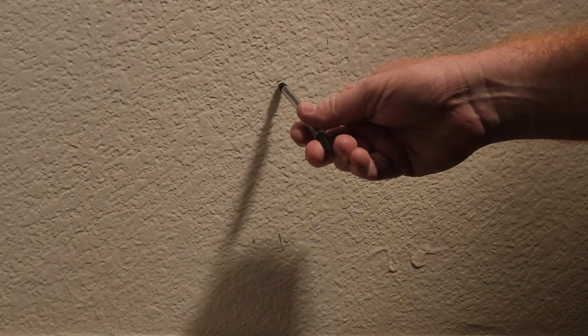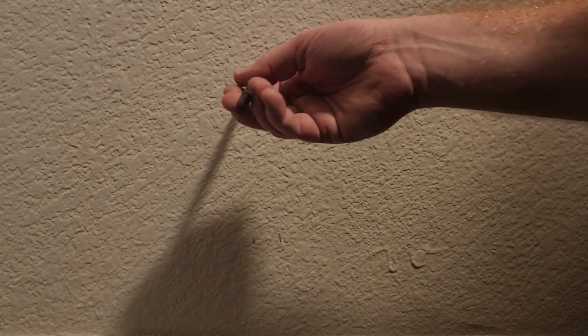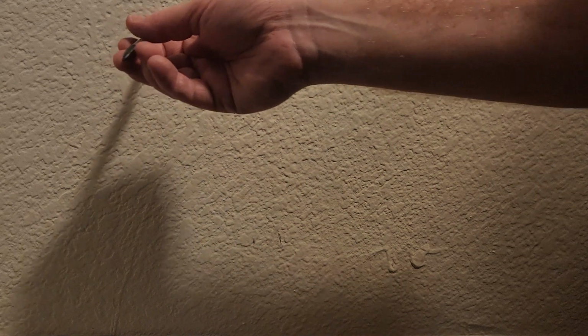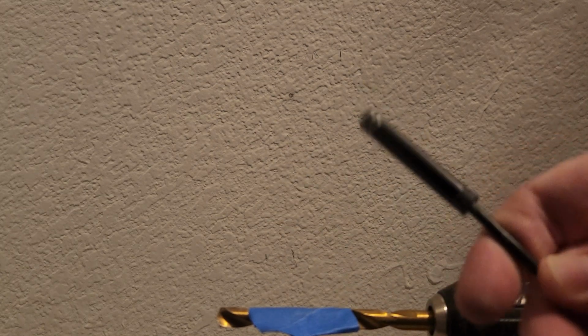So my measurement's probably a little off. My guess is it's on this side of the stud based on this mark here. So when I cut, I'm going to actually go this way just a little bit further. One of the things I like to do before I go drilling into my wall, especially where there might be pipes or wires or water lines, is to drill a small hole, and then I insert this sweet little USB camera here. It's got a light on the end. It's going to let me see what's going on inside the wall before I put a big hole in it or potentially do any serious damage.